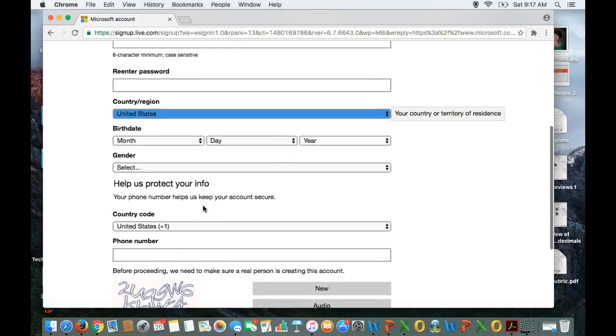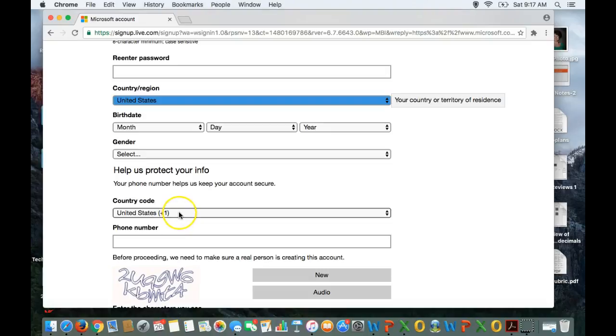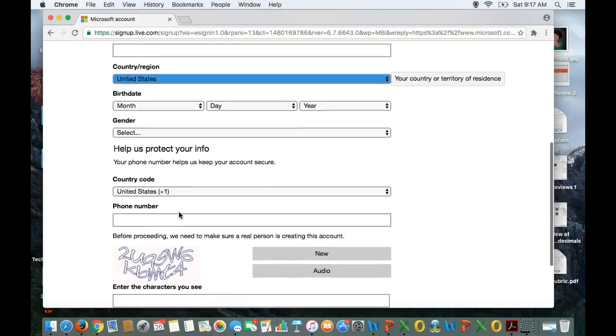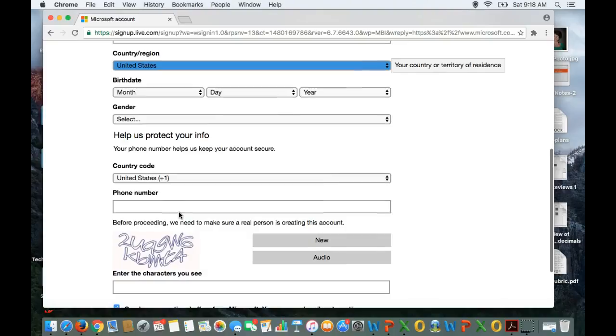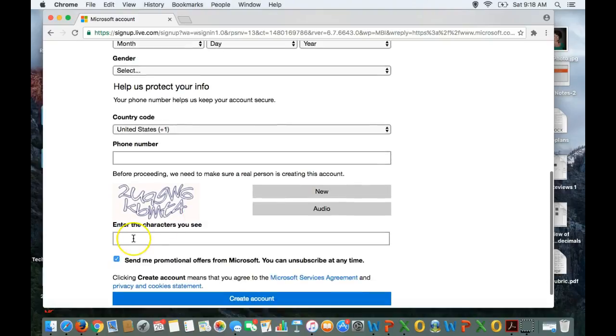One thing that I have entered in mine is my cell phone number, and the reason I have entered my cell phone number is because this account goes directly to your Skype account. You don't have to re-enter this information once you create a Skype account. It just transfers automatically. Again, your Microsoft information transfers directly to Skype. And I enter my cell phone information just in case while we're in the middle of a Skype, my Skype disconnects. Then the person we're Skyping with can text me or call me on my phone if they desire.